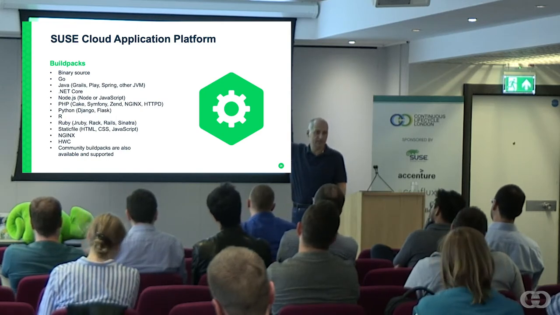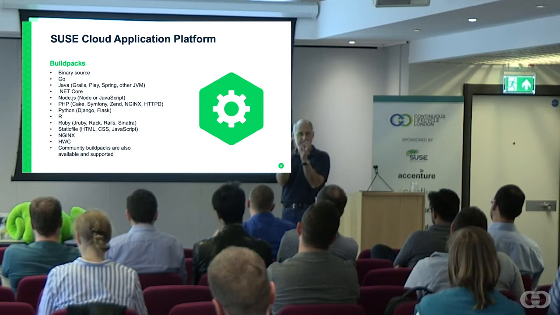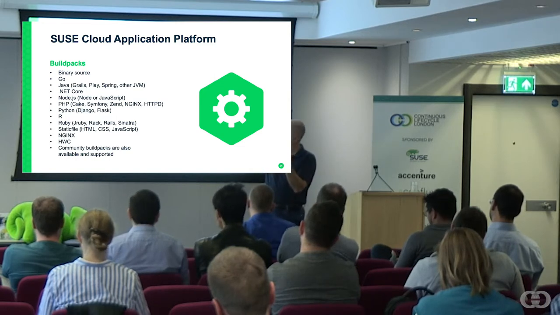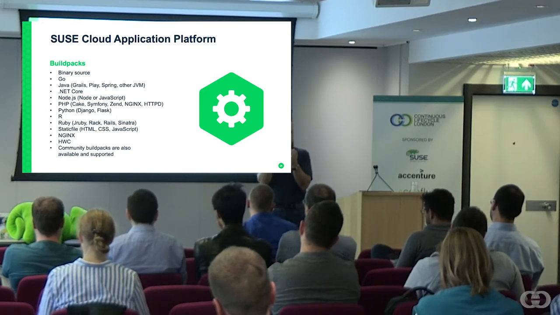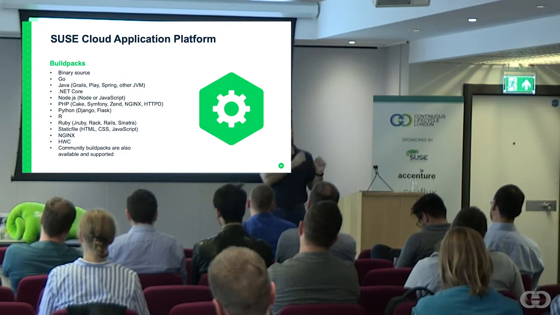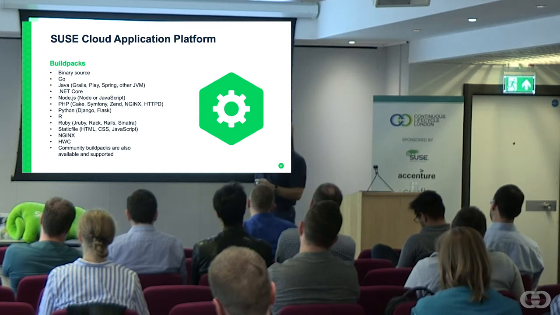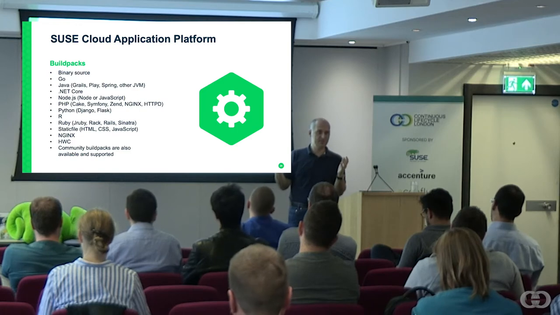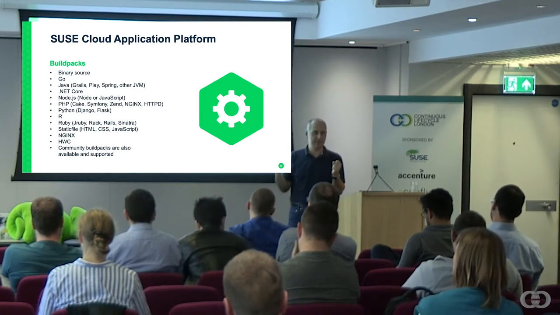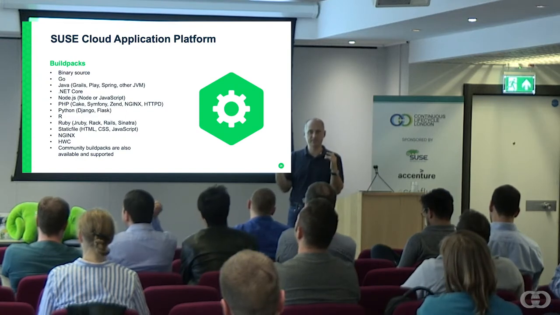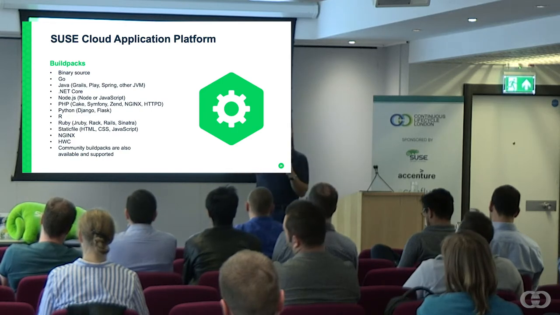Essentially, this is the magic. So it's a little bit of scripts, infrastructure that you can use to teach cloud application platform of programming languages. So in fact, if you write a piece of code, usually you don't even have to say this is a Java program or this is a C++ program. You just push the source code in, then the system tries to identify which language it is. Worst case, it uses brute force. Like, let's see what happens if I compile this as C++. Oh, it goes up in flames. Let's see what happens when I use the Java compiler. Ah, that works. Okay, let me remember this one is Java.